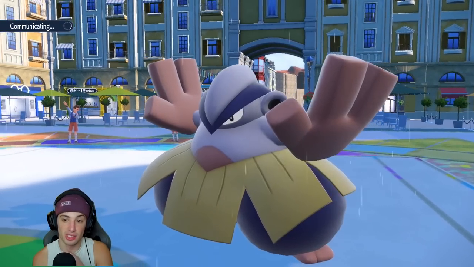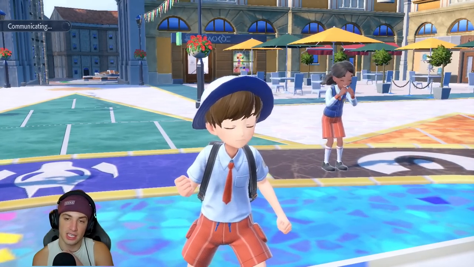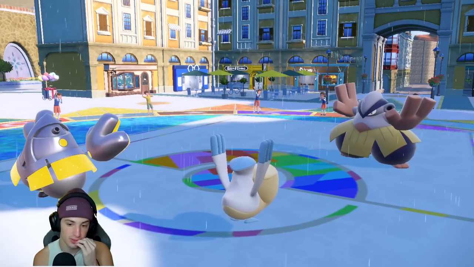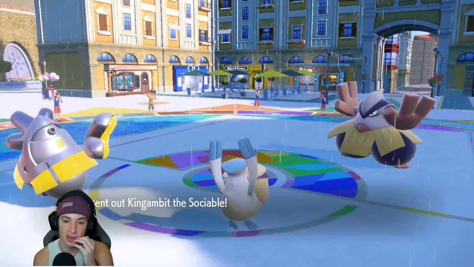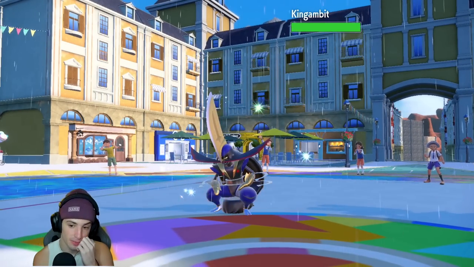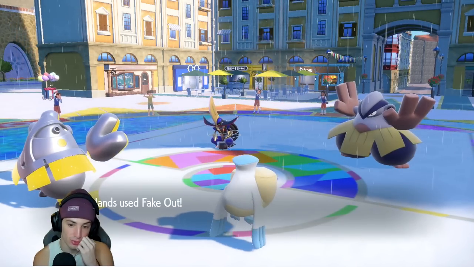Because if he doesn't swap into Torkoal, we have a high chance of taking out both these Pokemon this turn. That's if no Protects come out here. He decides to swap a Kangaskhan. That's really weird, a Kangaskhan with the swap instead of... Oh, Gambit comes out here. Gambit comes out there. Okay. So no Torkoal. We like that.